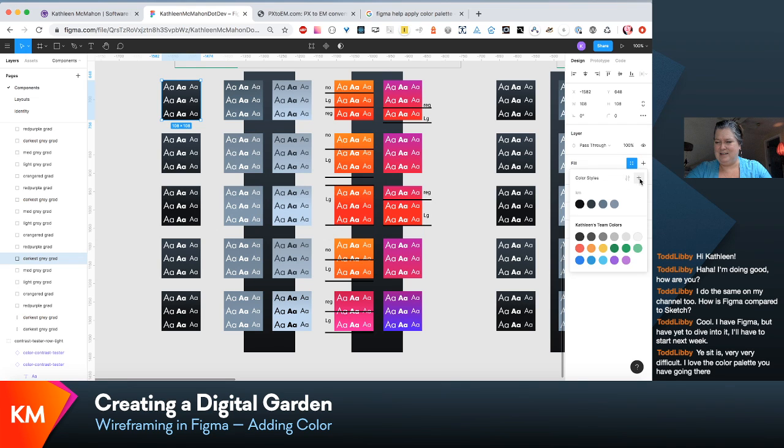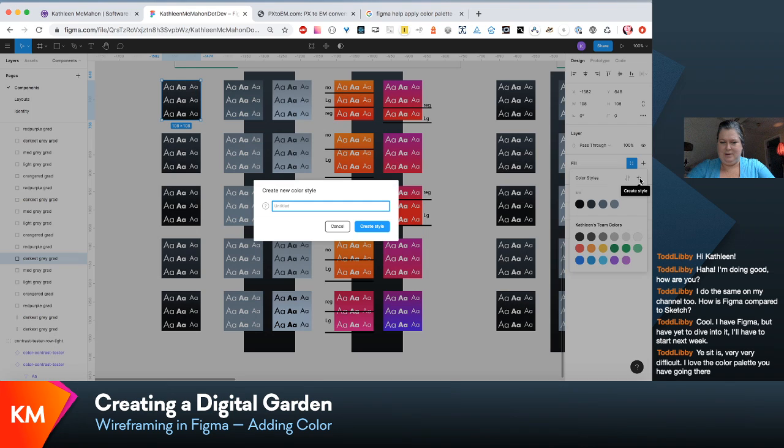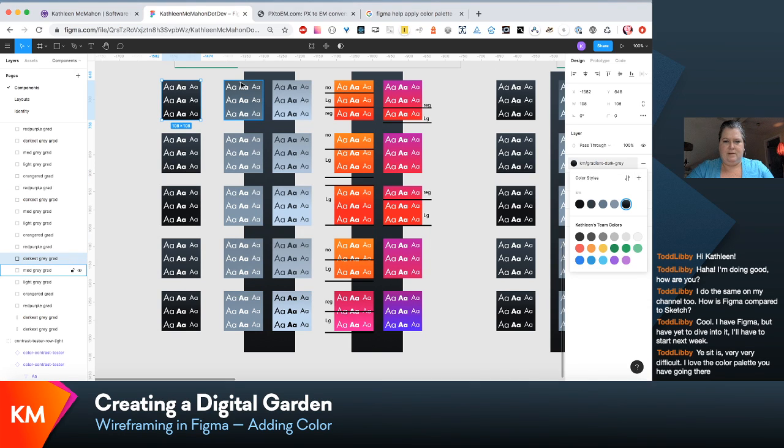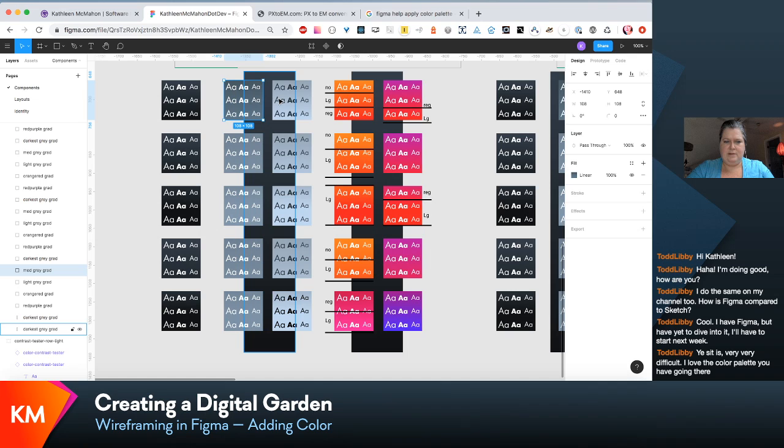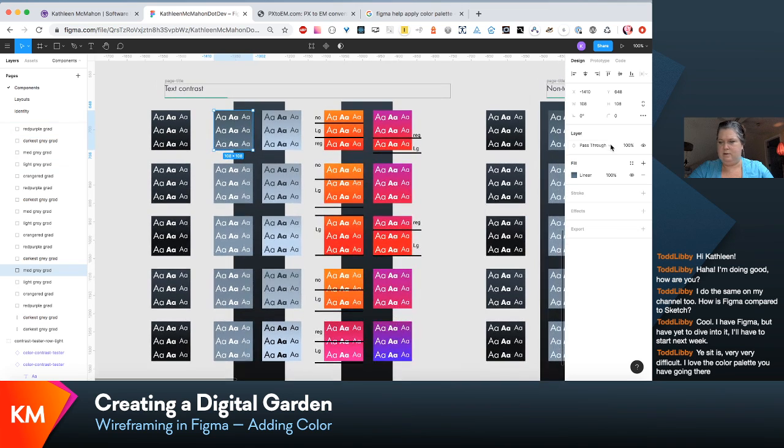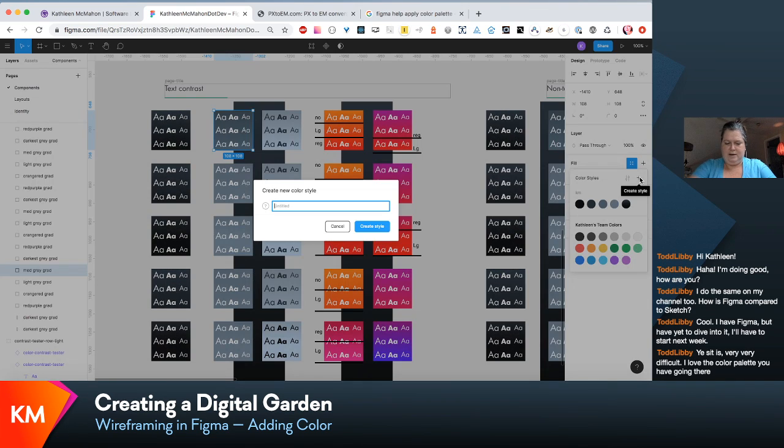So let's add, okay, KM gradient, dark gray. And these are the ones where I started really noodling things, but here are some solids and some other ones where I could get more flats and lighter ones. But if I can start adding these in, oh, this is getting a lot better. Okay. Gradient, medium gray.